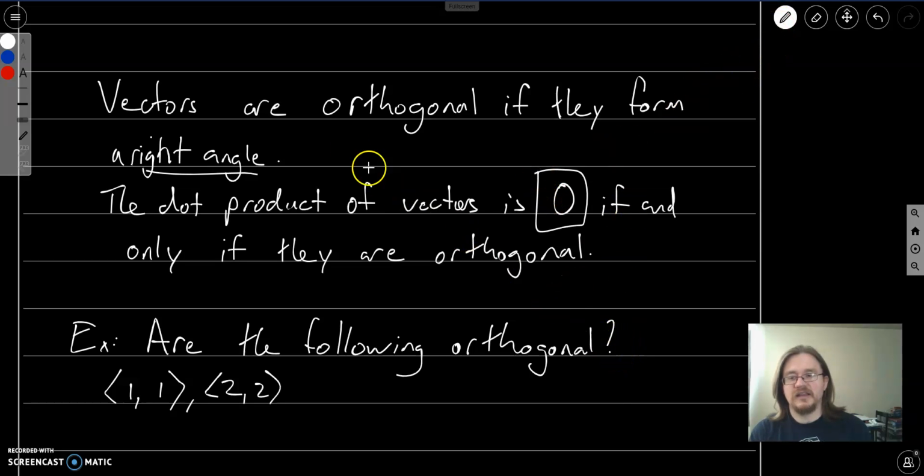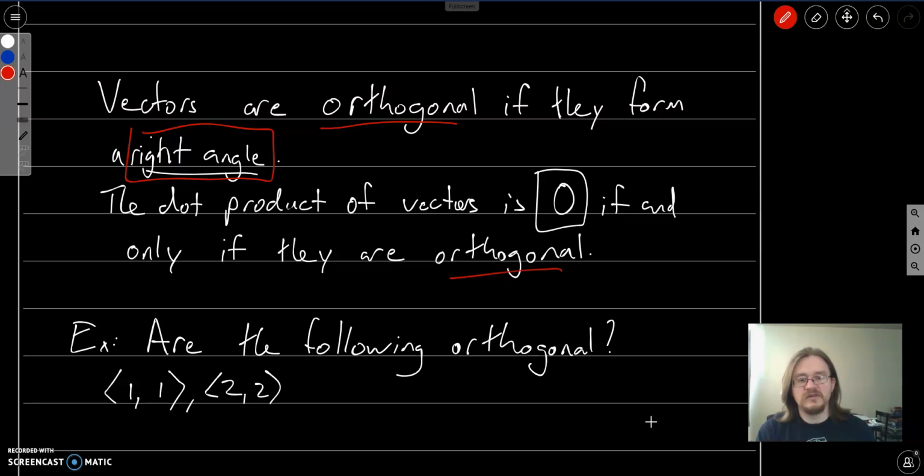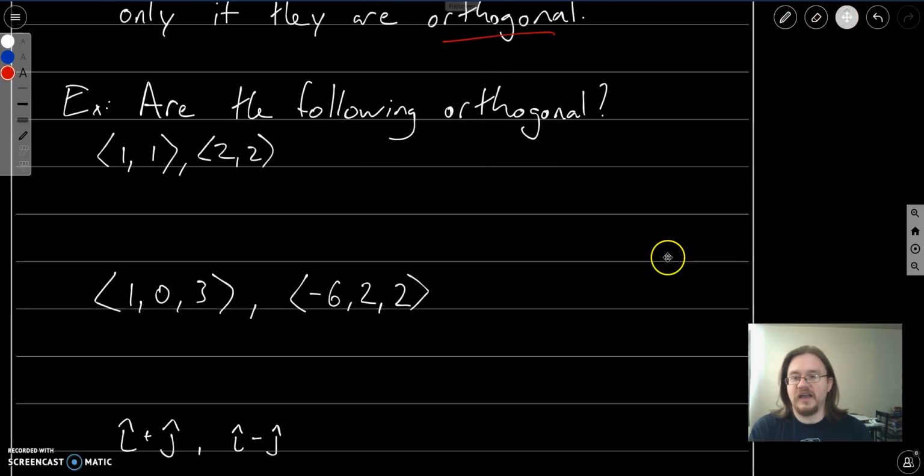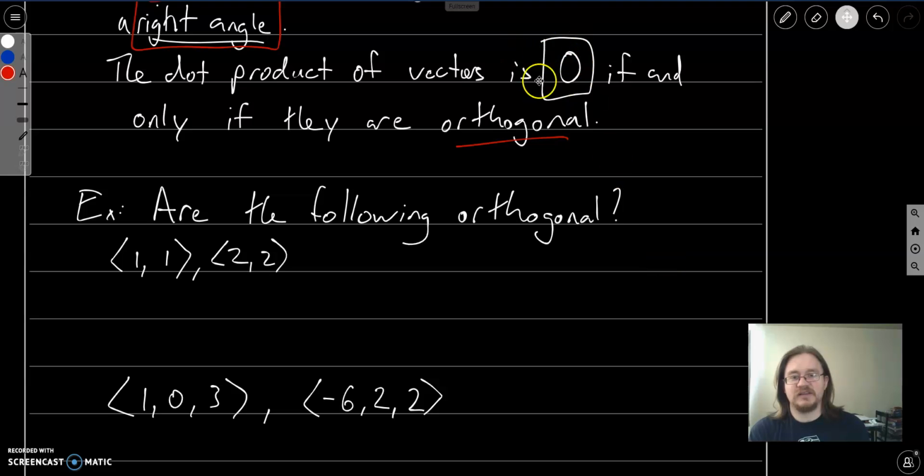Now, we have seen a couple of cases where the dot product of two vectors is 0. In the cases where this happens, the vectors are at right angles to one another. We have a special term for this: being orthogonal. Ortho means correct, and right is also correct. So at a right angle, they're going to be orthogonal. We can ask whether or not certain vectors are orthogonal, and all we have to do is take their dot product and see if it's 0.